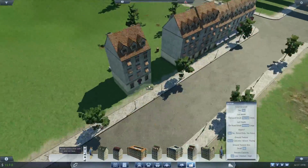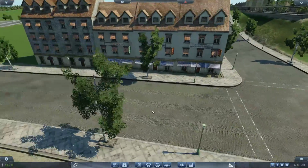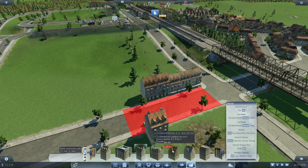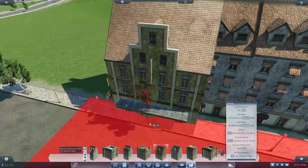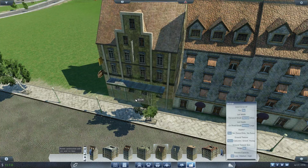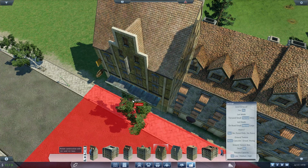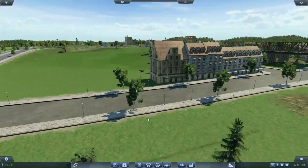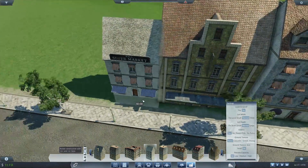So as you can see, it's important to keep checking it constantly to make sure that they're looking okay. That looks okay. Looks more modern, but it still looks in the way I want it. It wouldn't look out of place if we were to mix some of these buildings in together. These wouldn't look out of place. So I'm just going to do one of these buildings. Where does this building go? Okay, we've only got a certain amount there. Okay, that building has to go in a bit. And then we can bring this one.